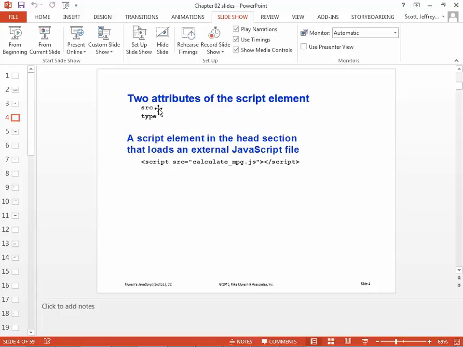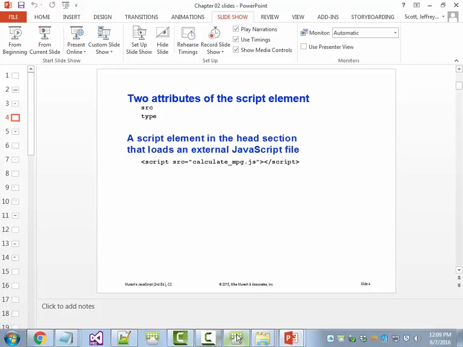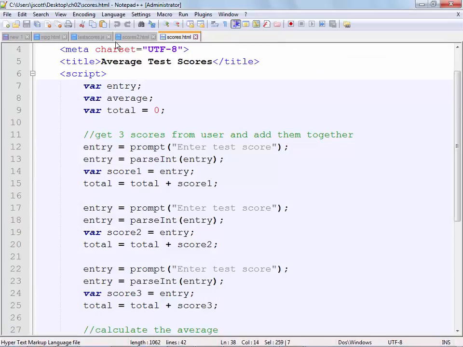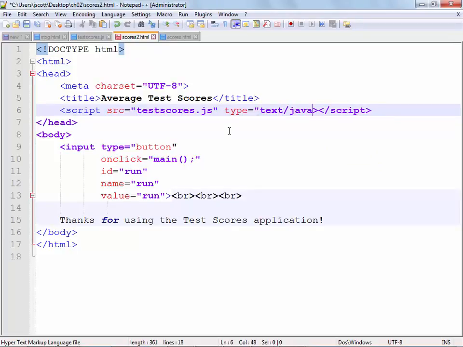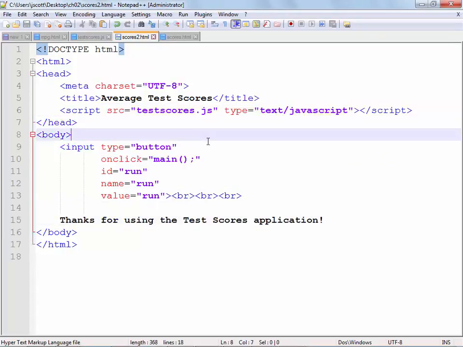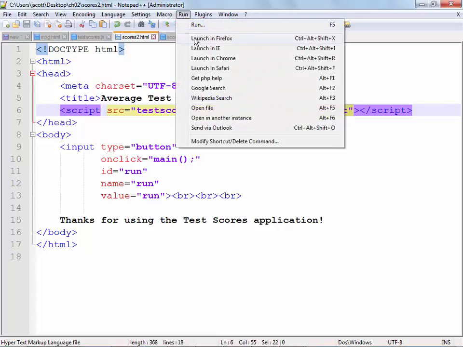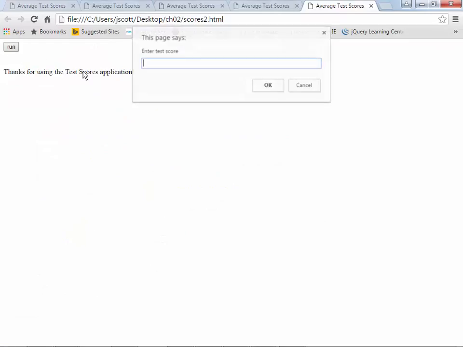So if I use the source statement, as you saw, when I wanted to add this, I said source equals. It used to be you had to also say type equals text/javascript to let it know that it was a JavaScript file. You can still do that today. It does not hurt anything. But that's considered old school, and most people don't do it that way anymore. You can, though, if you want to, but you don't have to. You'll notice that with that in there, if I go back and run the program, it's still going to run the same.